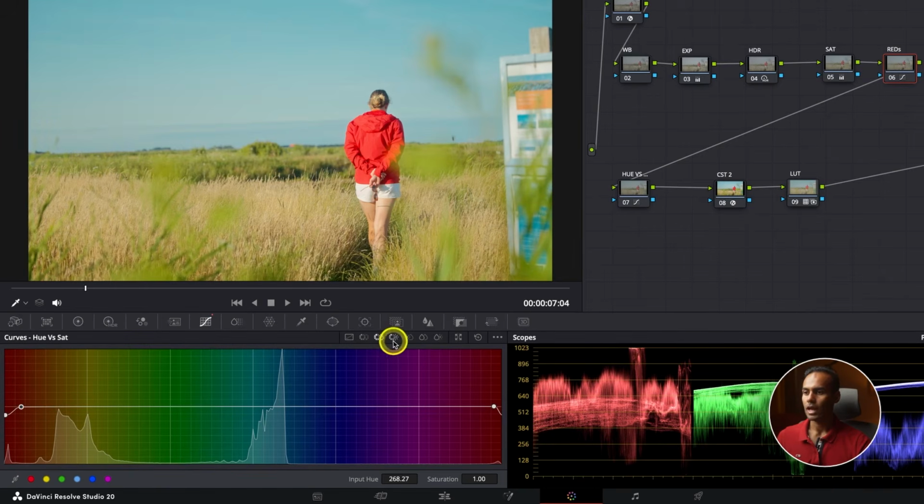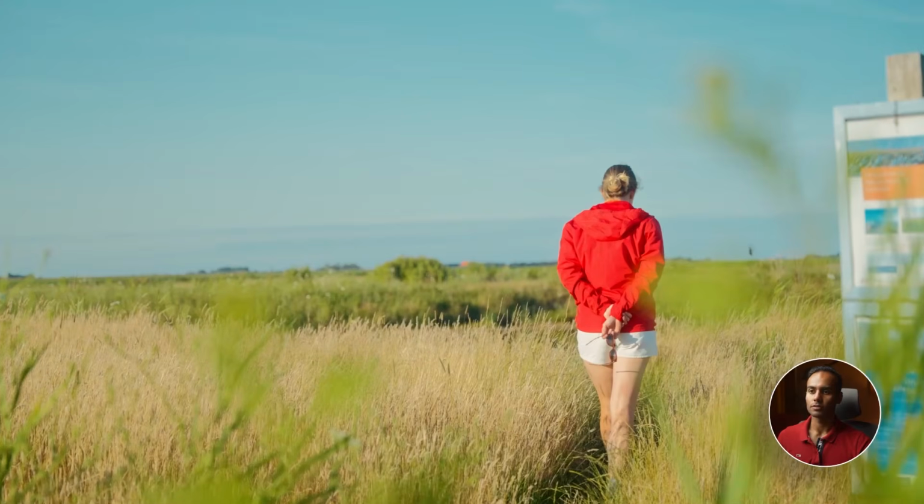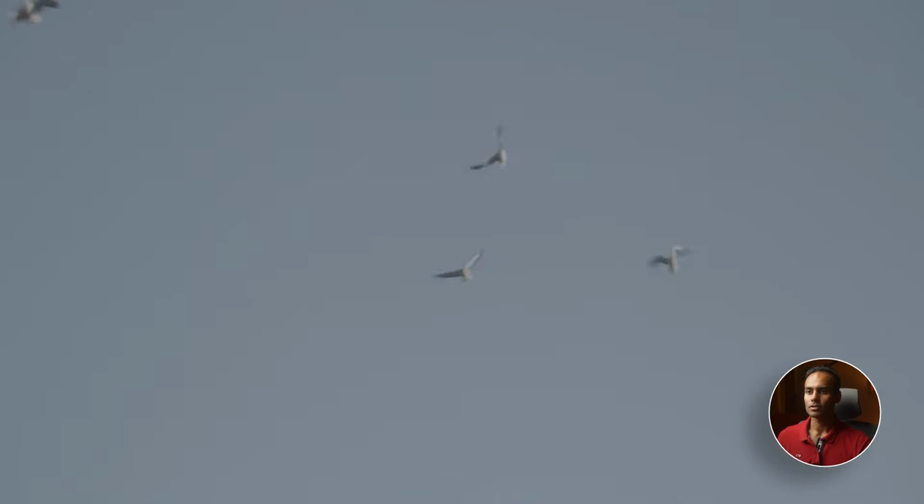That looks good. And now if we want to play with the hue versus luminance, we can do the same with the reds. You just click on the red and bring down the brightness. You see, if we go like this, that brings down the exposure. We go like this, it brings down the brightness. So if we go full screen, this was before and after. So you see, we have just changed the colors of the reds.